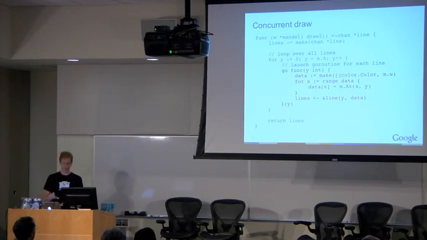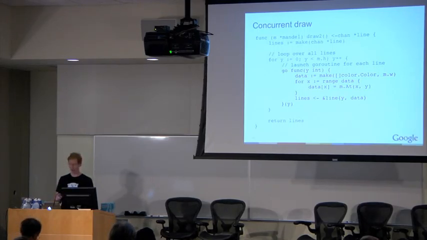And again, this is taking the old draw and making very, very small surgical changes, and the red code is the change. That's all you need to do. So here we launch a coroutine for each line. It takes as an argument the line Y, which we have to pass in because we want to actually make a copy. Note this is a real closure. If we wouldn't make a copy, we might get the Y of the next iteration, as this is a real closure, and we capture the outside variable.